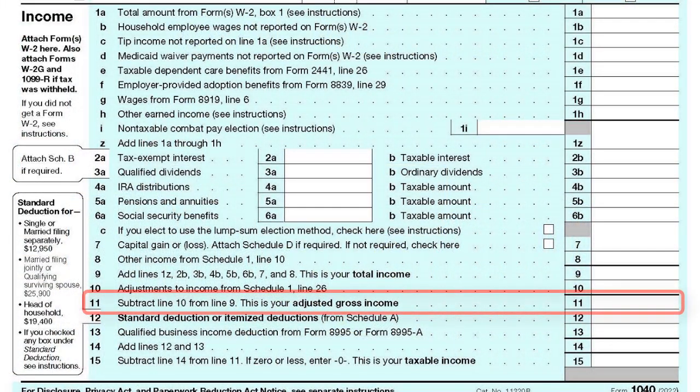Yep, that's right. And we're skipping ahead, John, to line 11. So line 11 is very important. This is your adjusted gross income. So it's all of your income sources less some of what we used to refer to as above-the-line deductions, because the AGI used to be the last line on the first page of the 1040, then you got to the second page. So still they're referred to as above-the-line deductions a lot.